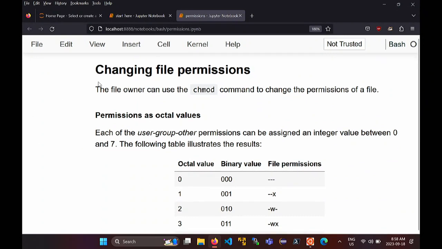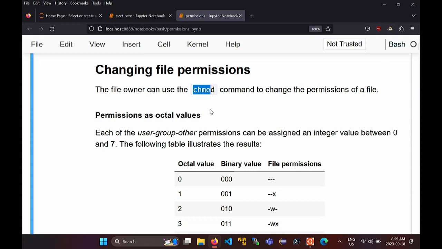Okay, so how do you change permissions on a file? There's one command, it's called chmod, change mode, which changes the permissions of a file. Now the question is how do you specify the permissions? If you look at the man page for chmod, you'll see that there are many variations of Unix, so there are many variations of permission symbols that this particular command understands, because it inherited this command from a bunch of different operating systems.